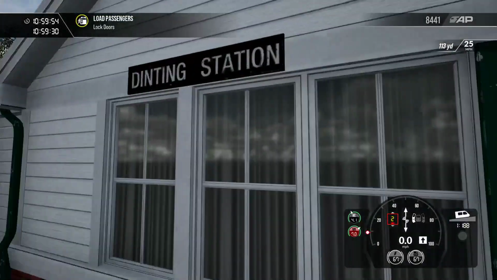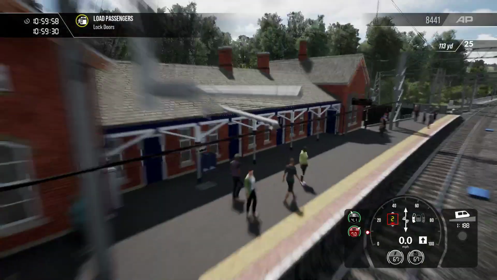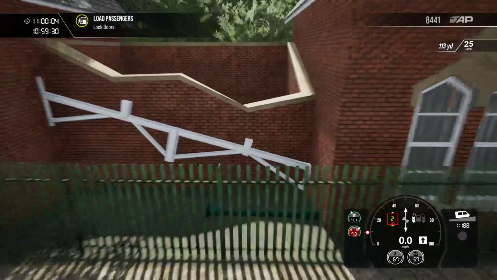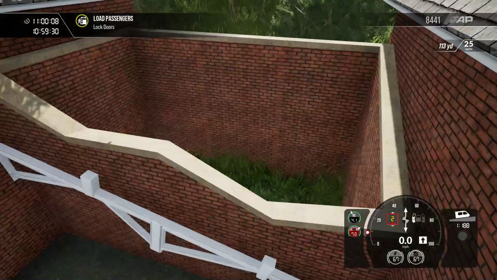Anything in the signal box? Nah, nothing in the signal box. That'd have been nice. Proper northern. You can tell you're in the north when you see these kind of stations. Oh, look at that! Oh, that's cool. I didn't see that one before.